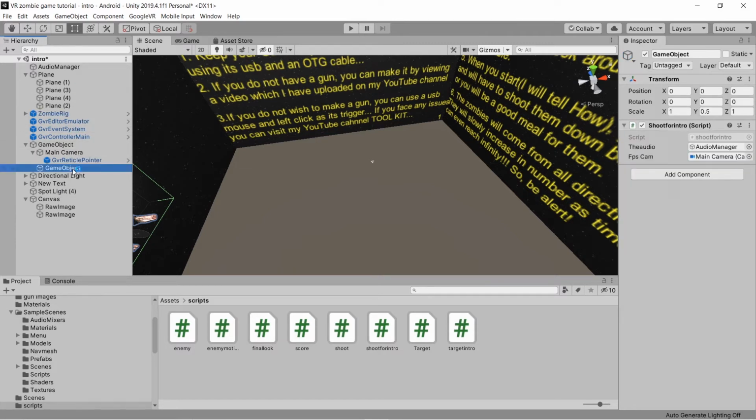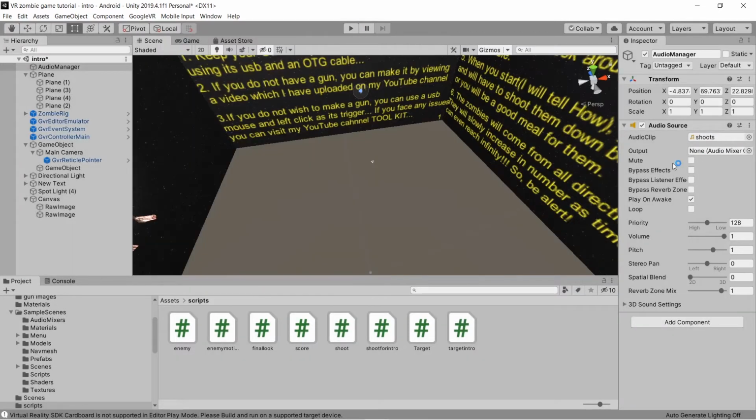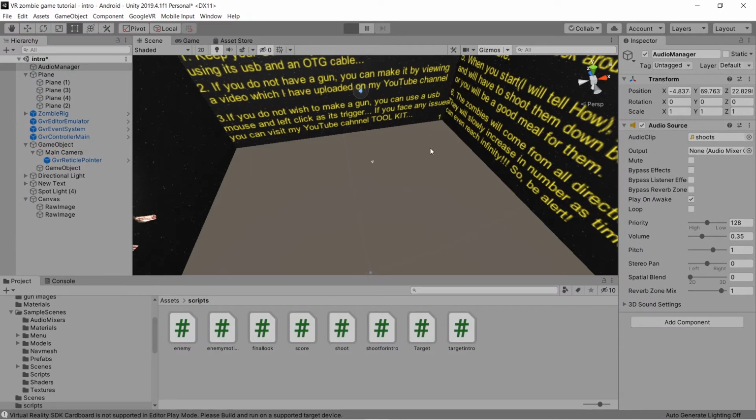Now let's move ahead. Now let's try to play the game. It will lag a bit because of the screen recorder. So now I just stopped it and it works great. In this shoot button audio clip, I have just kept it on loop, and I've also turned on play on awake, and the volume you can set as you require, and you can respectively do all its settings. Sorry, the audio was not in loop. And then let's test it now.